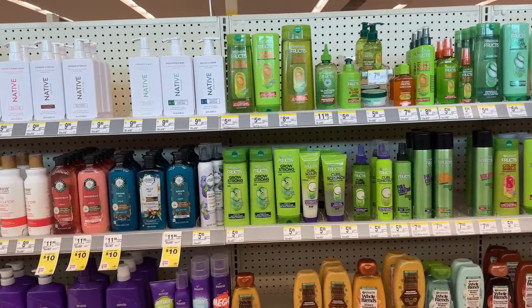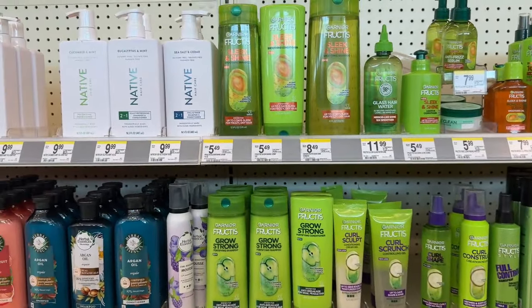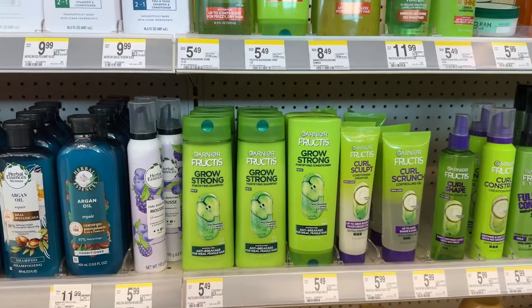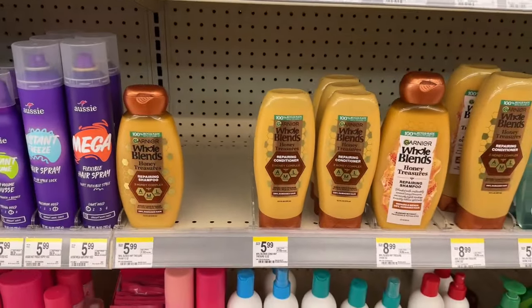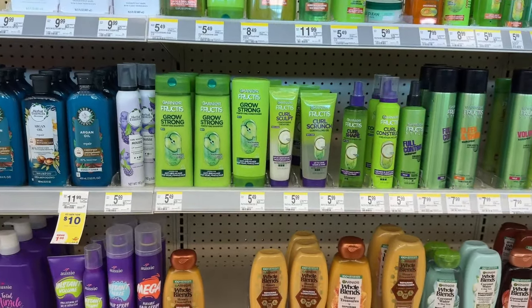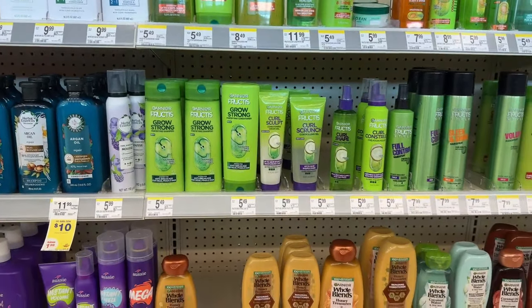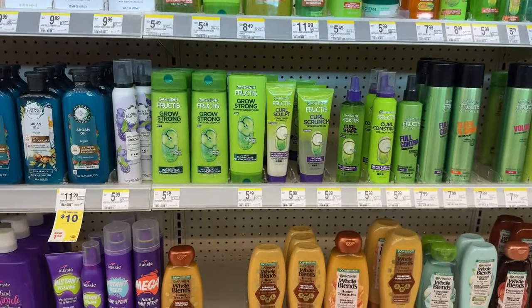The first deal is on some hair care products — Garnier. The Garnier Fructis are $2 for $8 this week. Buy two, get back a $3 register award, and we have a $3 off of 2 digital. So you can grab two products, use that digital, pay $5, get back that $3 register award, making the final cost $2 or just $1 each. Also part of that same promotion is the Garnier Whole Blends, and we have a separate $3 off 2 digital. If you want to take advantage of both deals, remember to separate them into different transactions so you get a register award for each deal. You can also use Walgreens Cash to pay.